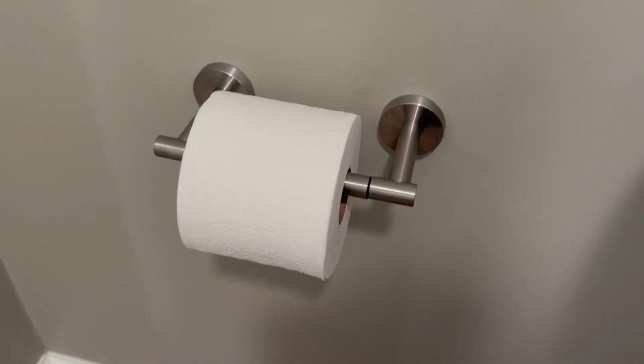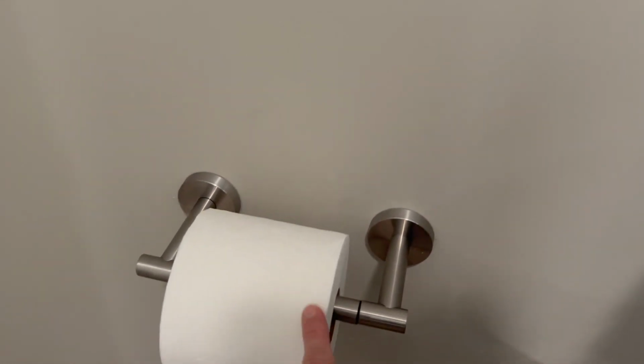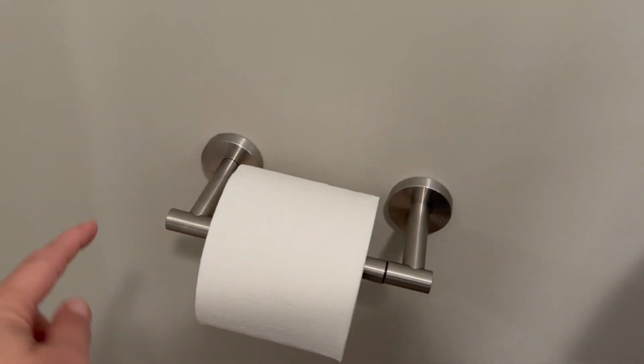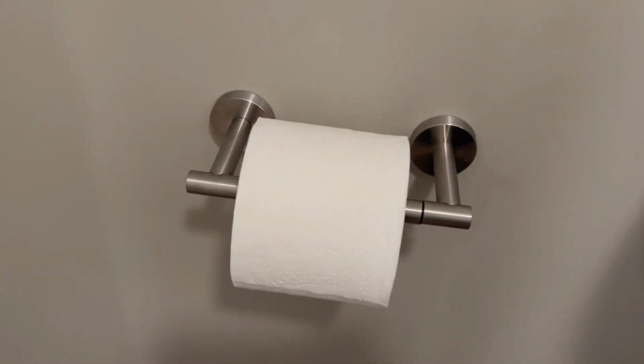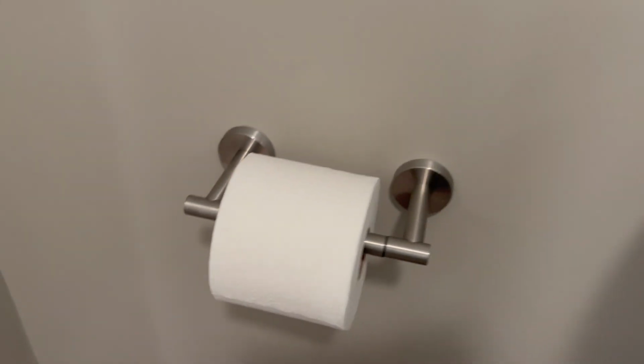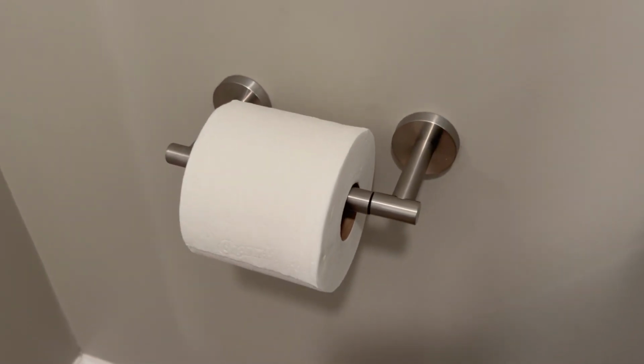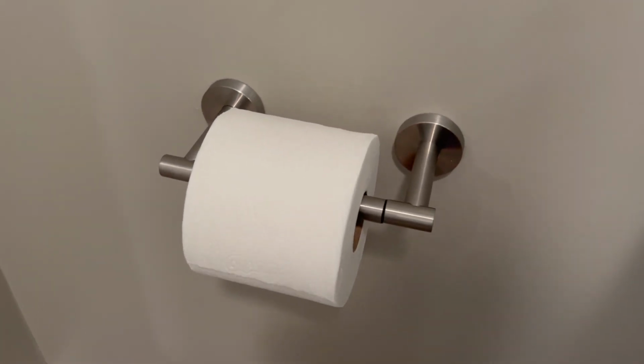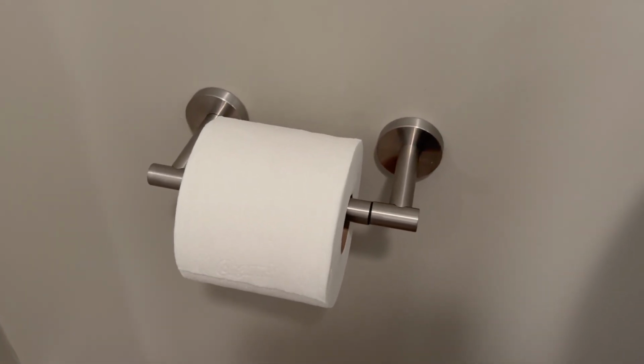So there you go. No more toilet paper flying off the end when you try and get some. No more sloped holder anymore. It's solid. It's good to go. It matches everything else in here. So I am happy. Even though it was a challenge, I worked through it and got it fixed. Thanks a lot.